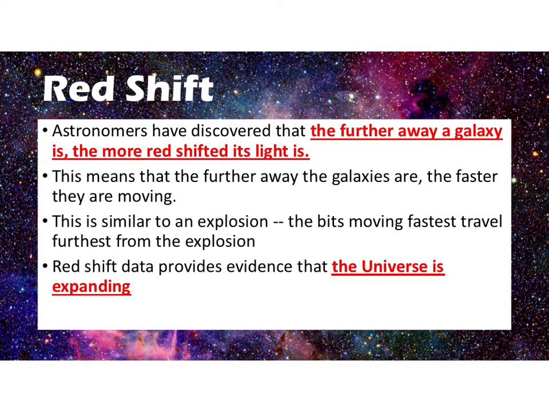So astronomers have discovered that the further away a galaxy is, the more redshifted the light is. This means that the further away the galaxies are, the faster they are moving. This is similar to an explosion. The bits moving the fastest travel the furthest from the explosion. So the redshift data provides evidence that the universe is expanding, which is what the Big Bang Theory states.